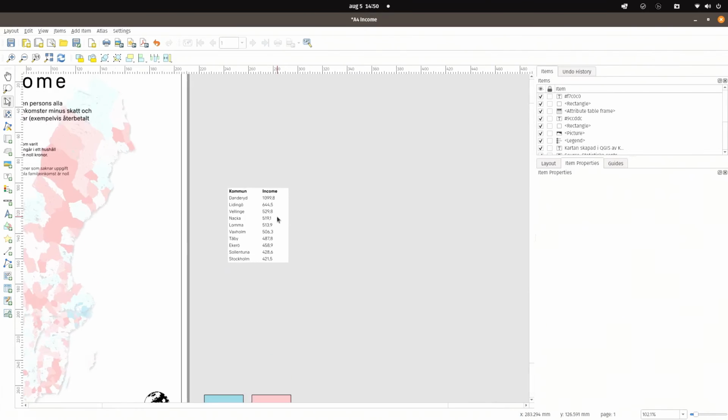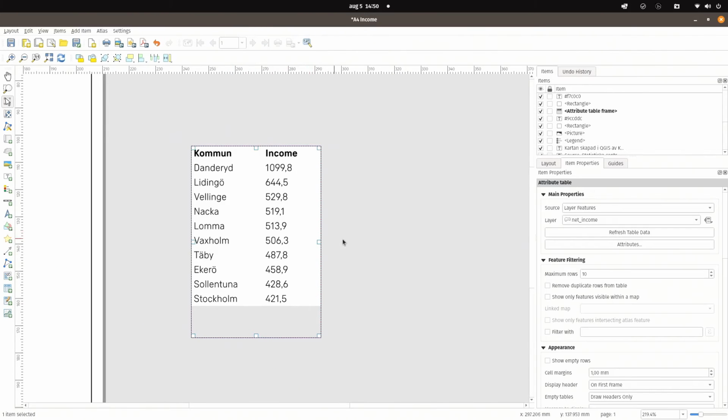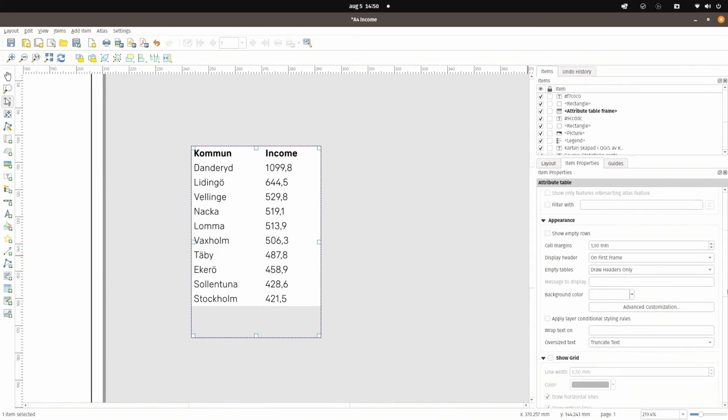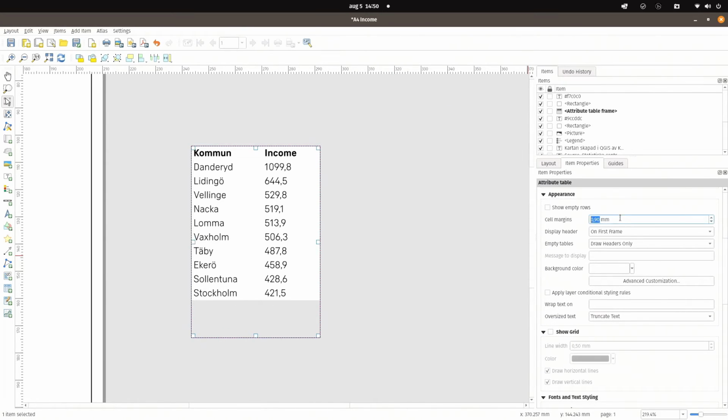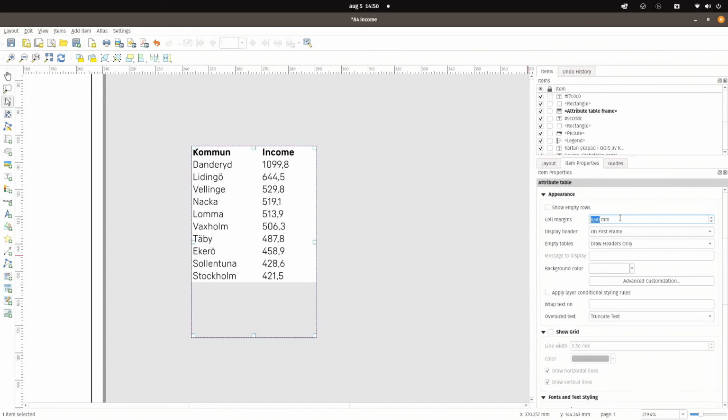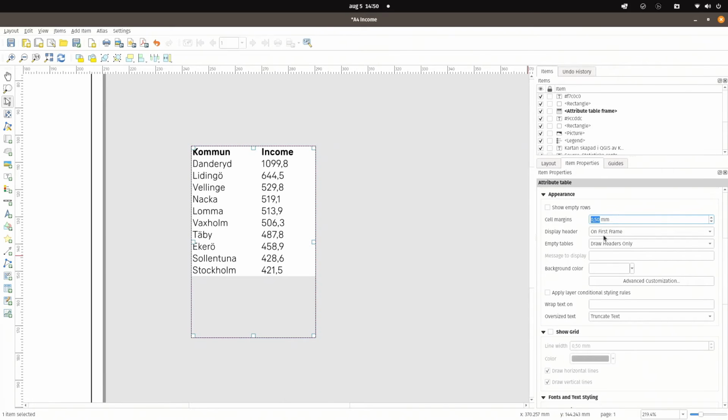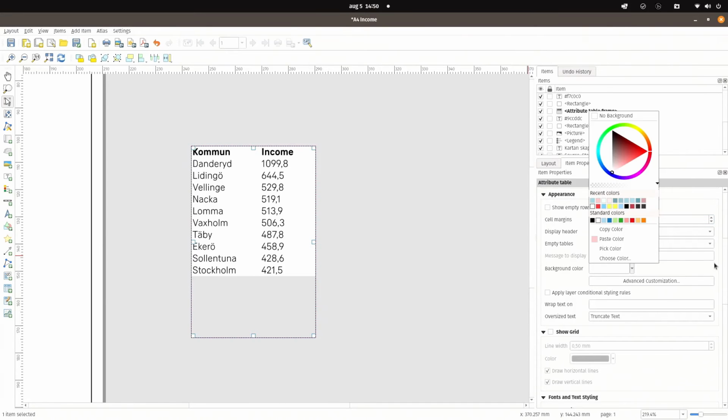Maybe a bit tighter. Cell margin. Display header, first frame, yes. Empty tables, matching background color, like so.